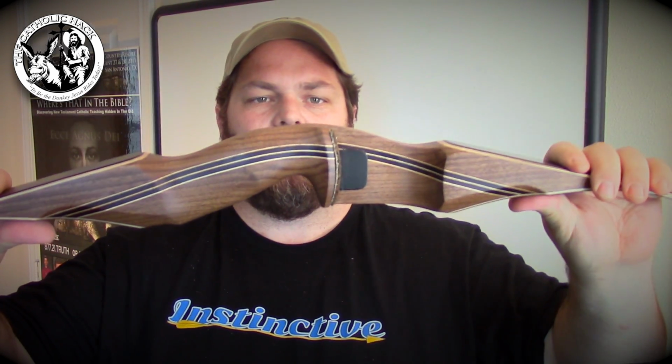Now, having said that, I also do plan on saving my pennies up again and buying another bear bow. I'm a bear fan, so I definitely want another bear bow. But I'm not sure I can get away with having that vintage bow perform with me day after day after day, because I'm pretty rough. I shoot a lot, and I like to hold at anchor for several seconds before releasing my arrow, because for hunting that can be very, very handy. So therefore, I needed a brand new bow that can withstand some of that pressure. The question is, will this do the trick? We're going to find out.